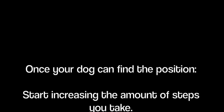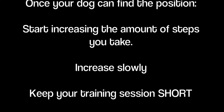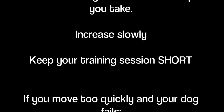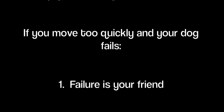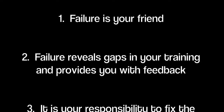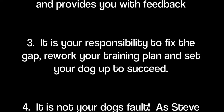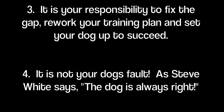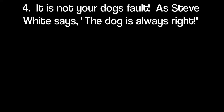Once your dog can find the position, start increasing the amount of steps you take. Increase slowly. Keep your training sessions short. If you move too quickly and your dog fails: 1. Failure is your friend. 2. Failure reveals gaps in your training and provides you with feedback. 3. It is your responsibility to fix the gap, rework your training plan, and set your dog up to succeed. 4. It is not the dog's fault. As Steve White says, the dog is always right.